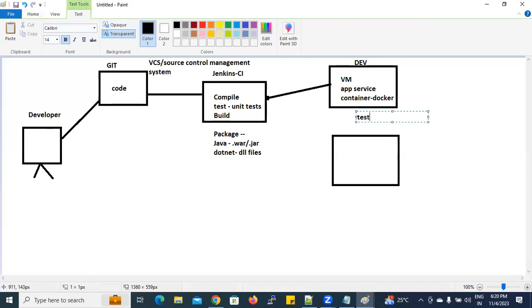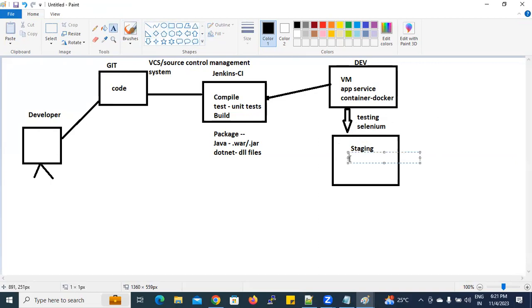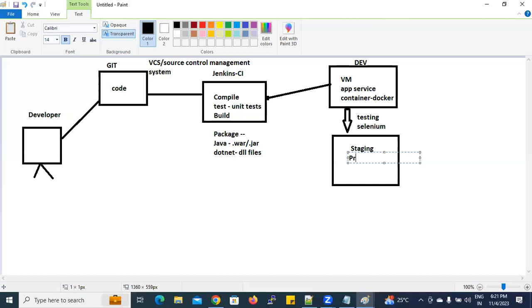They will do the testing here, whether it is manual or Selenium testing, whatever it would be. If everything goes well, then this is another staging environment. This is the second environment, the staging environment. From this environment to this one will come after doing the testing. The QA team will test this environment, and it will be promoted to the staging environment. Once the staging environment is stable, it is also known as the pre-production environment.